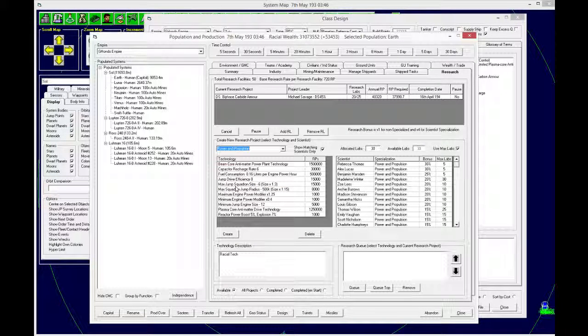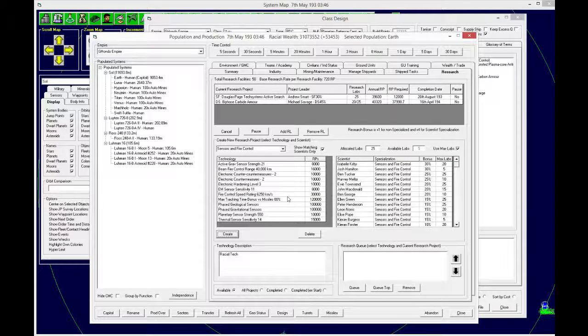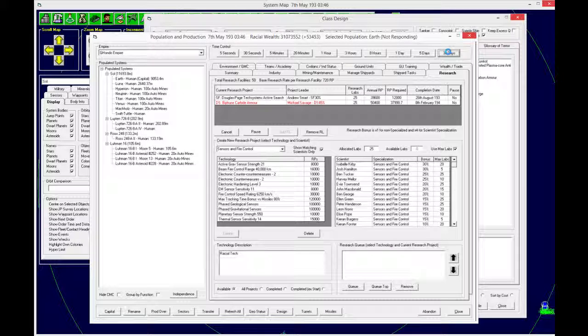Sensors. That is not what I asked you to click on. Thank you. Come on, thank you. Apparently I'm not having a good mouse day today. Just dump these other labs there, that's fine. This will not take very long at all. About 3 months. It's not bad.